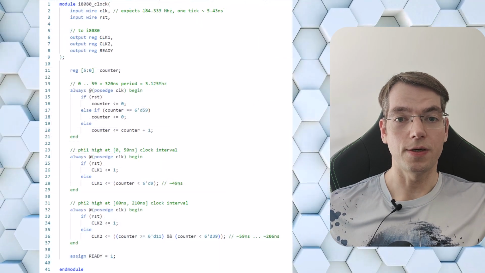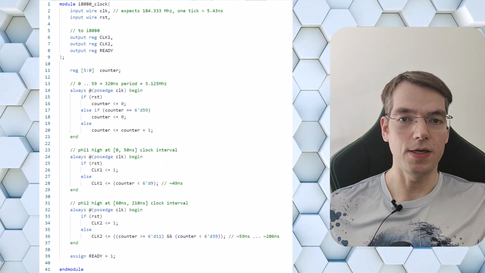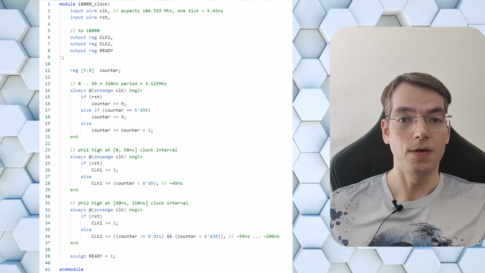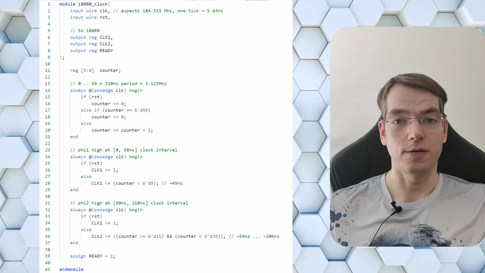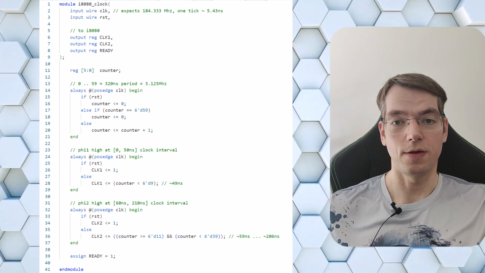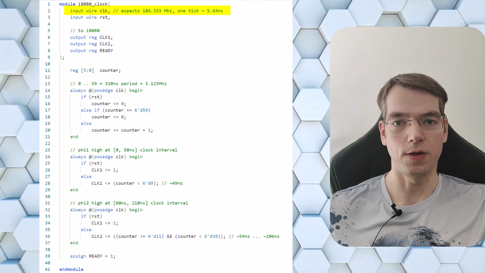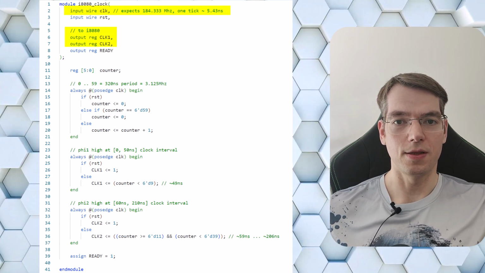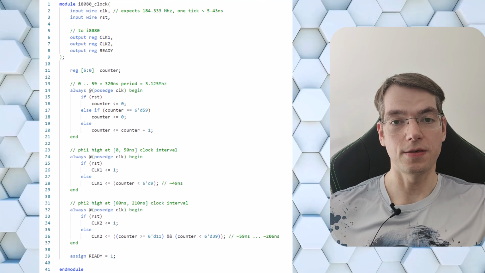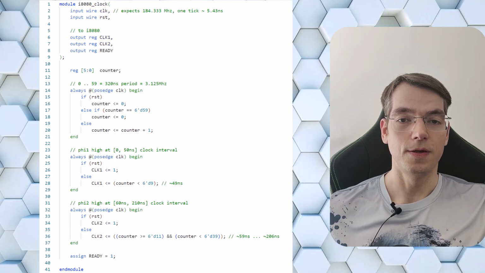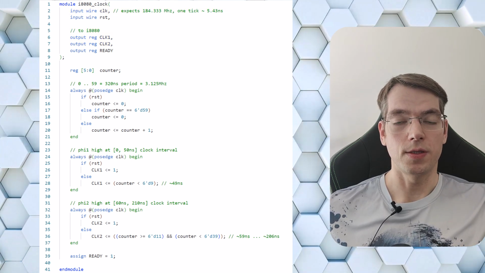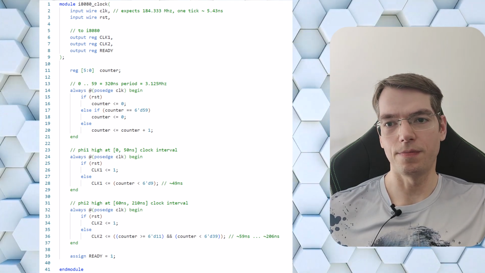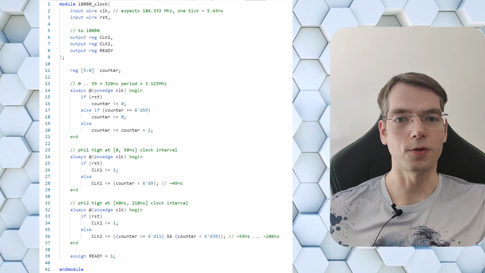So the first 8080-related module is the clock generation module. It's simple and straightforward. From the input clock signal I generate two clock signals for the 8080. That's it. It's not 100% precise because of timings, but it's close enough. I have not reached the maximum capability of the 8080, but it's good enough for me.